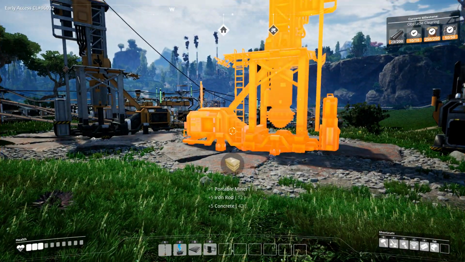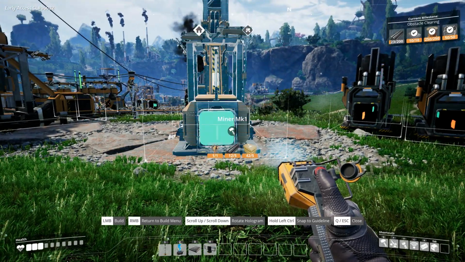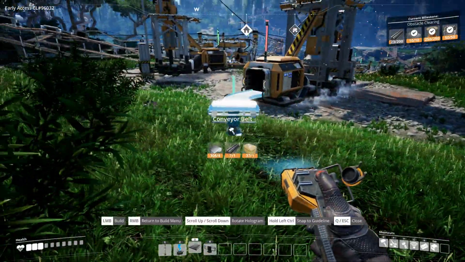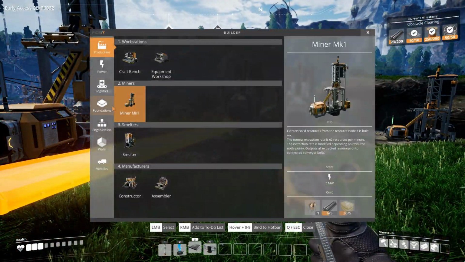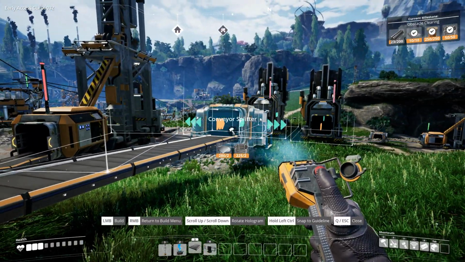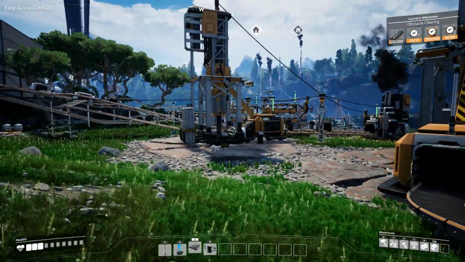Maybe we should replace this now that we have those smelters in mind. Right, so we're going to turn this one around like so. Of course, this is going to need a transport belt. Right, we need a splitter, which we will put on right about there. Right, there we go. So we've got the smelters, now we just need to hook them up to the power.